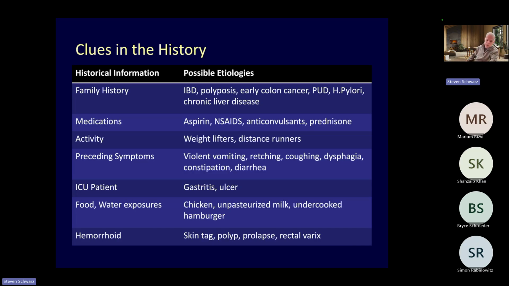In the ICU, we think of stress ulcerations, of course. What is the food and water exposure? And again, keep in mind, what are some of the cues on the rectal examination? Well, if you have a fissure at 12 o'clock or 6 o'clock, that's constipation. A fissure any other place, as the patient is in the supine position, other than 12 o'clock or 6 o'clock, suggests a pathologic fissure, particularly one associated with inflammatory bowel disease.